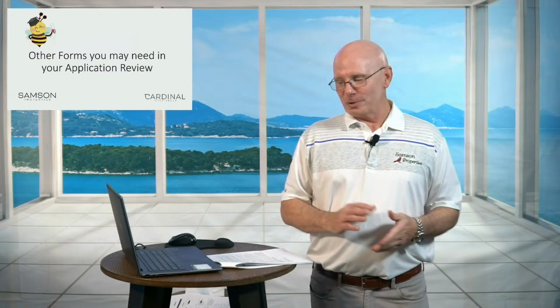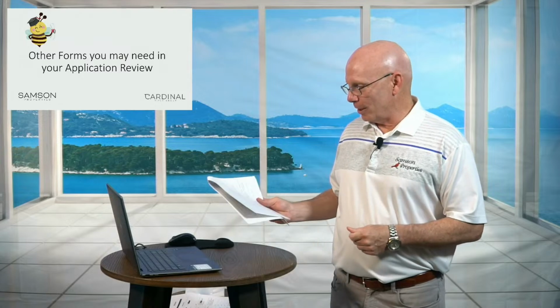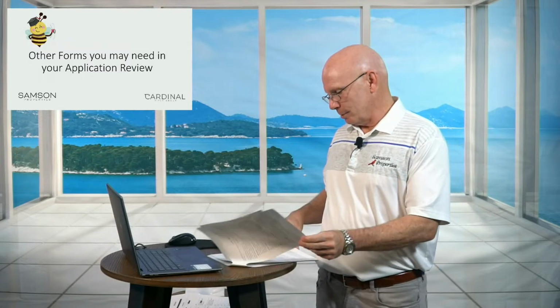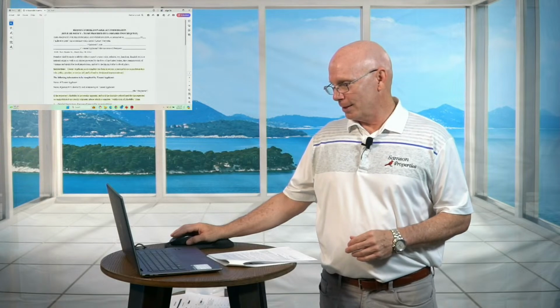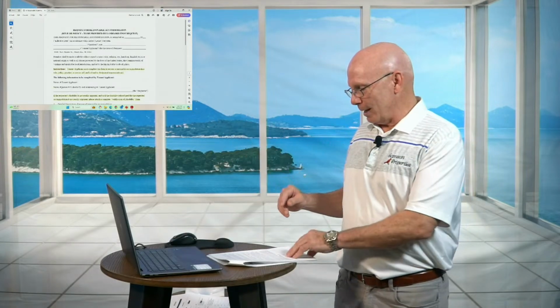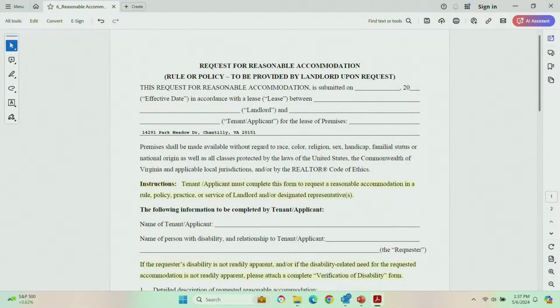So, other forms that you might need in reviewing. Did I miss a couple of things? I may have. If I did, I apologize. Maybe these are later on in your packet, maybe I put them out of whack, or I missed them. Well, sorry about that. This one's not in there, because I'm using the same one you guys are.